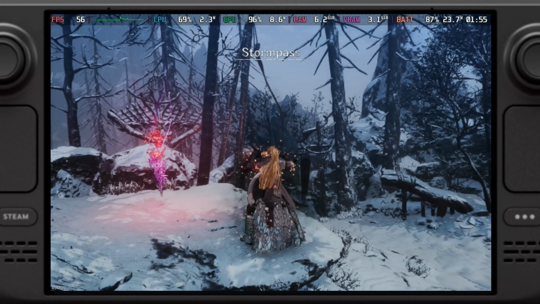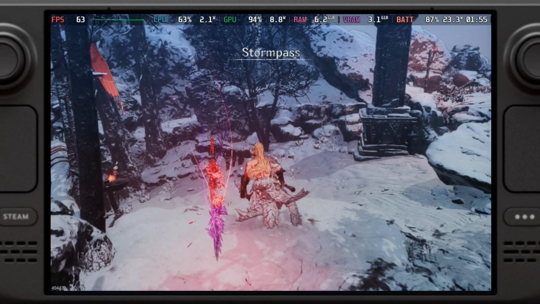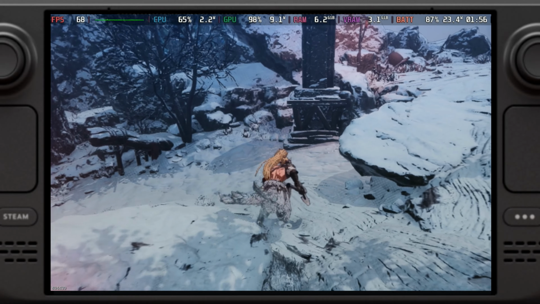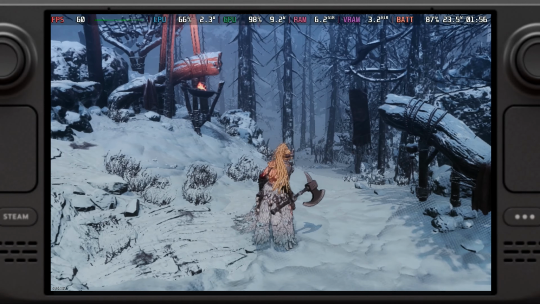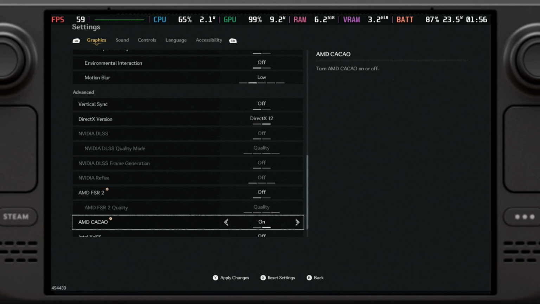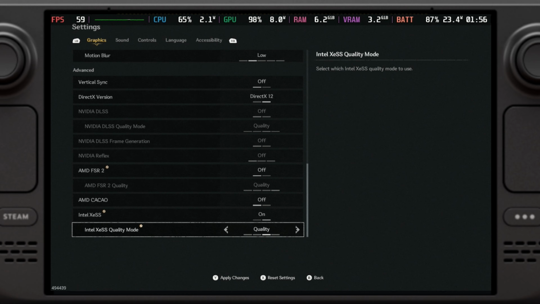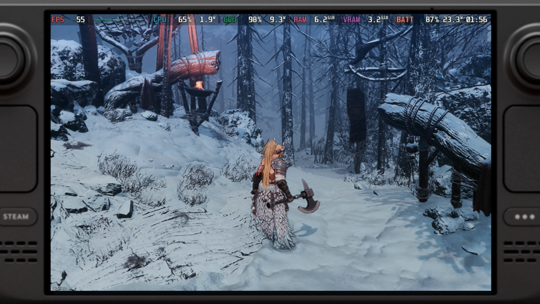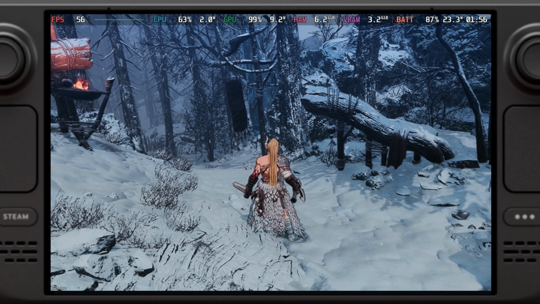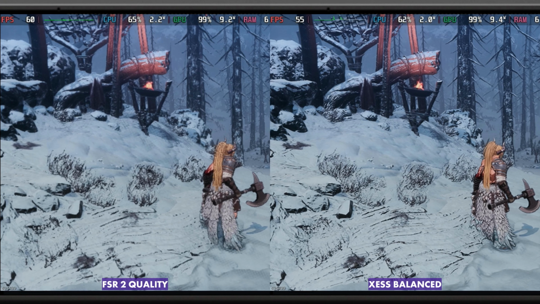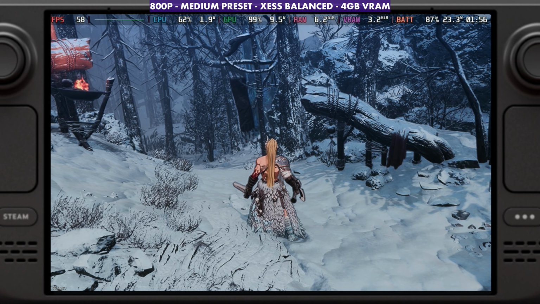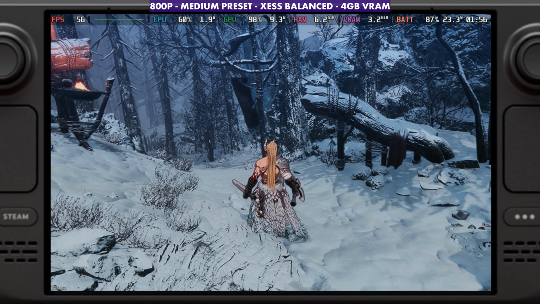Now, with FSR2 set on quality, it still just doesn't look that great, and we lose a lot of detail. You might not even be a person that picks up on it all that much, but I certainly do on everything, especially the smaller details. Turning on Intel's XeSS, even to balanced or performance, looks much better. And when you compare these side by side, there is not much difference in performance. You lose a little, but what you gain in image quality is a lot. There's a lot more detail that you can see, and that's just why I opted to go this way.